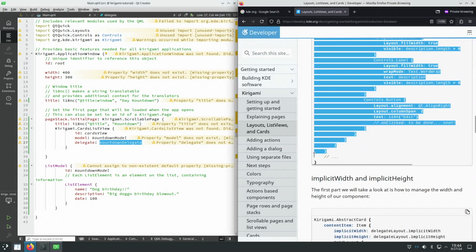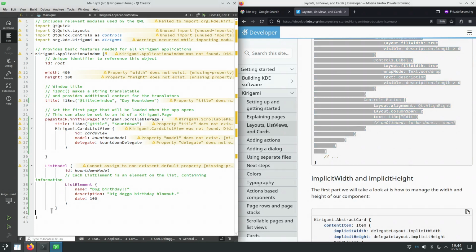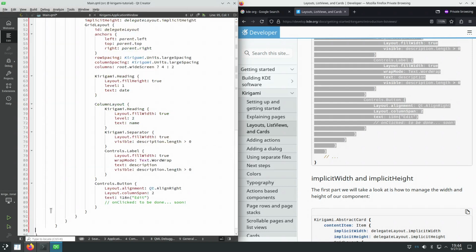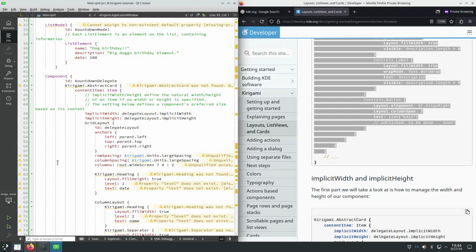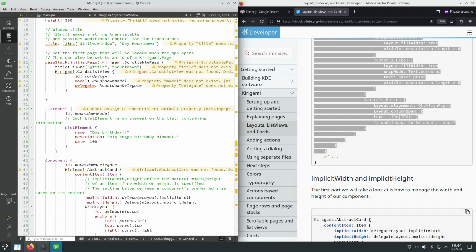Wow, huge one. So for each of the items inside the model, which is just one item, data will be fetched, an instance of this thing will be created, which is like a JavaScript object, like a JSON object.